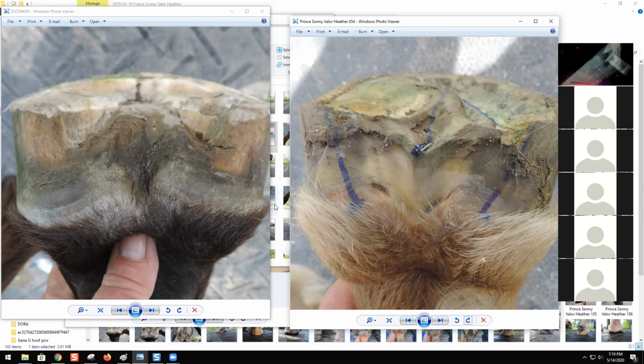All right, back up on Valor's foot. You're going to let it fill in eventually? Yeah. Like the white one, and stop trimming that corner out? Yeah, once the foot gets to where I know it has totally expanded to where it's supposed to be and the cartilages have all raised and the coronary band is just right back here and the whole heel buttress is right and the frog is right, then yeah, I'll let this frog grow and attach to the heels like it is here.